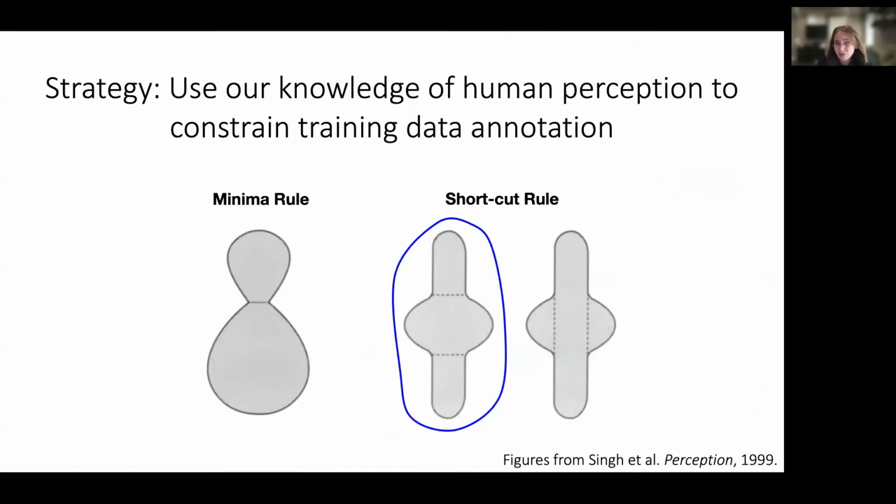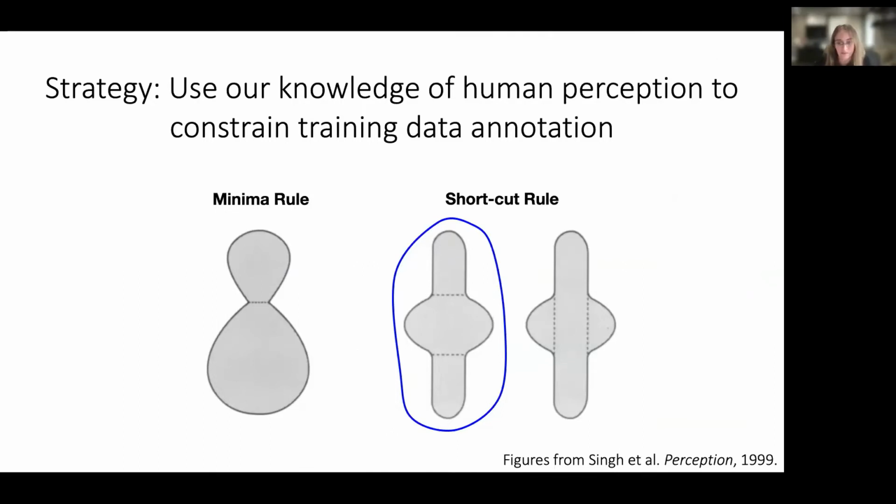And rather than ask people, which is itself problematic because 3D data is hard to generate, it's hard to do supervised machine learning on 3D data because it's hard to generate training data. Some people have used VR, but instead what I decided to do was to note that the system of naming protrusions is inherently biased. It's been biased for decades. But rather than fight against that, we're going to acknowledge it and assume that it is biased and use our knowledge of human perception to constrain training data annotation.